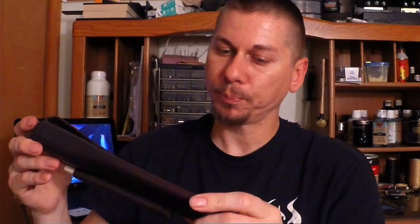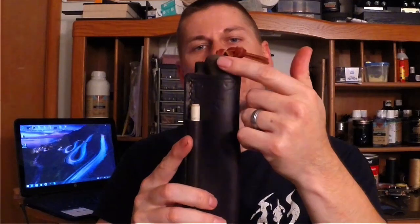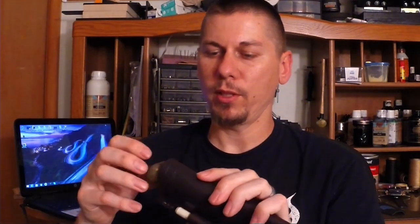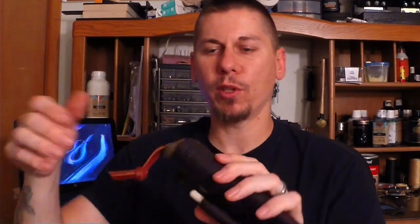There's obviously a lot of cosmetic things that could be addressed with the sheath, but again, custom knife maker, not custom leather maker. The other thing that I noticed about this particular sheath right away is how deep that knife sits in here. And it made me think to myself, why does it sit that far in there? What's the reason behind it, other than just that added little bit of security? Is it going to be difficult to pull out? You know, all those things came to mind. So when I pull it out, I notice right away exactly why it fit so deep in there.